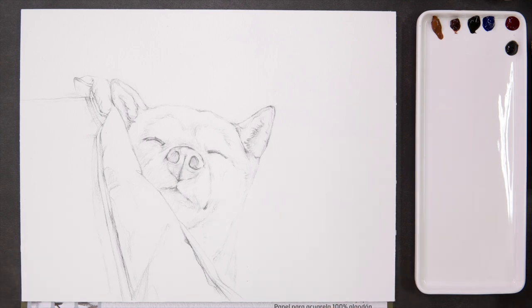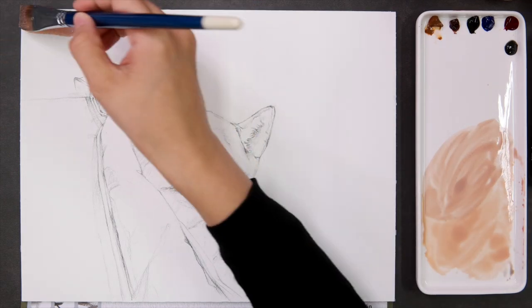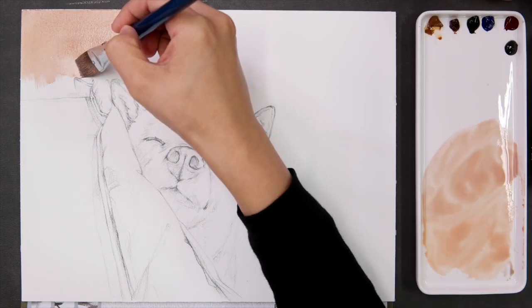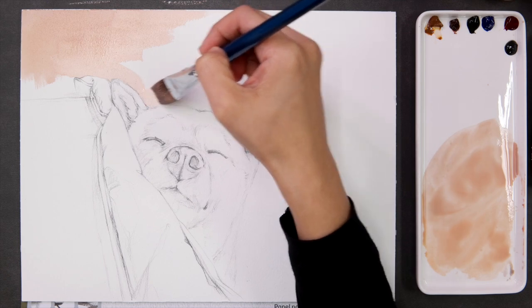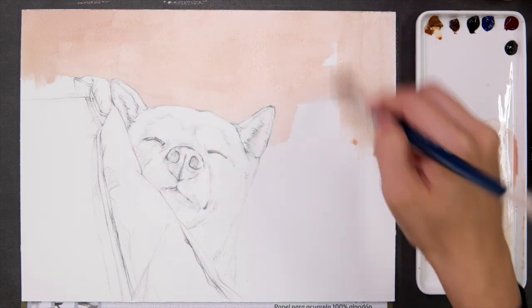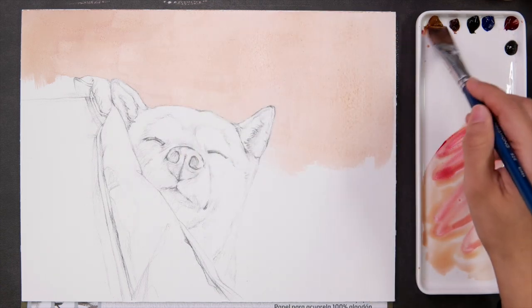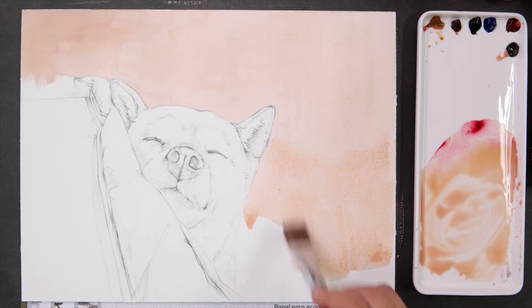To start, I will paint the base color. This will set the color and tone for the whole picture. First, let's create a background color. I'll mix raw umber with rose metal to make a soft brownish color. I'll use a flat brush to paint a big background so I can spread the color evenly. In this step, working with fast brush strokes is key. Work quickly to connect your brush strokes. If you need more time to mix colors, dampen your paper a bit. I'm working with dry paper because I want to keep the background as flat as possible.